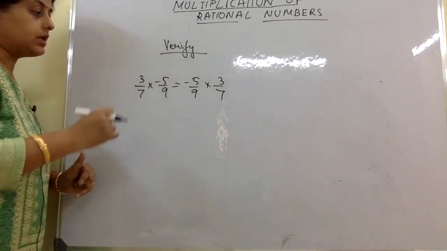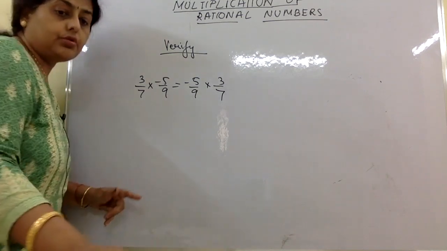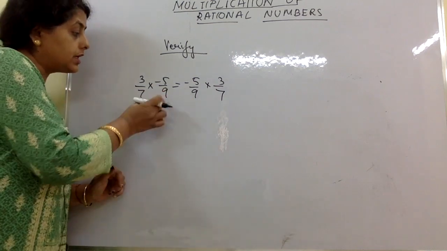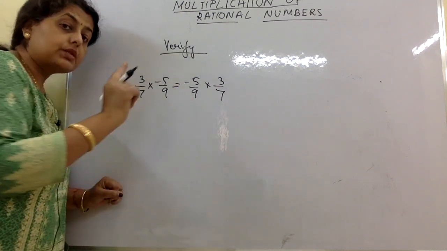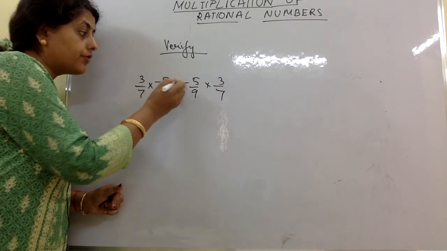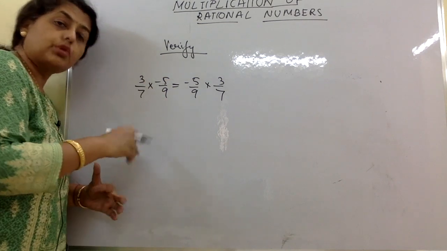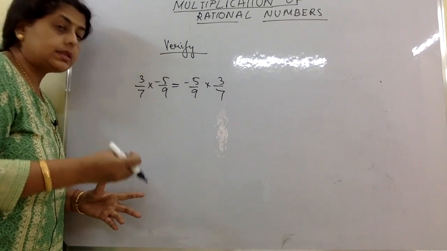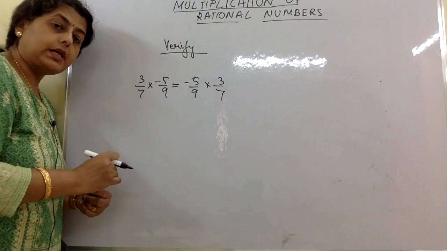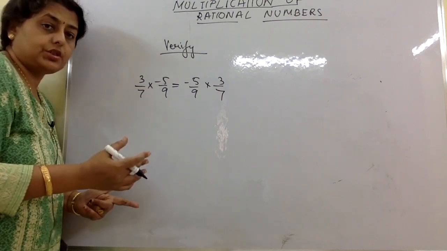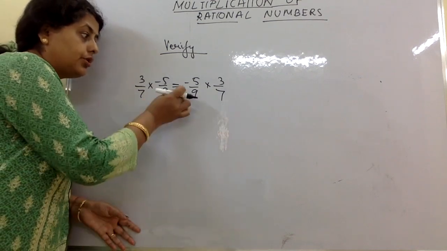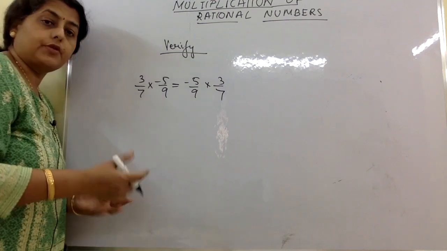Now I want to repeat here, I have told this in other videos also, that whenever you have a sum like this, please do not put the equal to sign and keep working this side and this side, because they ask you to prove whether it is correct or not. So if you are giving the equal to sign from the beginning only, then you are already telling it is correct. You pick up any textbook where verification is there, you will always find them done by the LHS and the RHS method. Your teacher can mark it wrong if you are working this side and putting the equal to sign in the middle from the beginning.